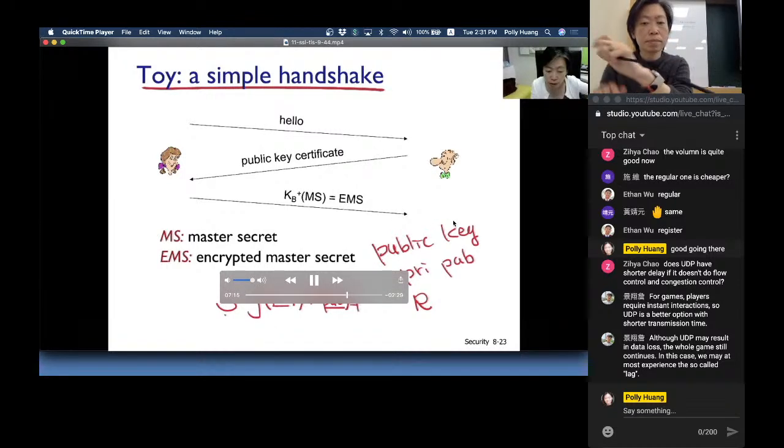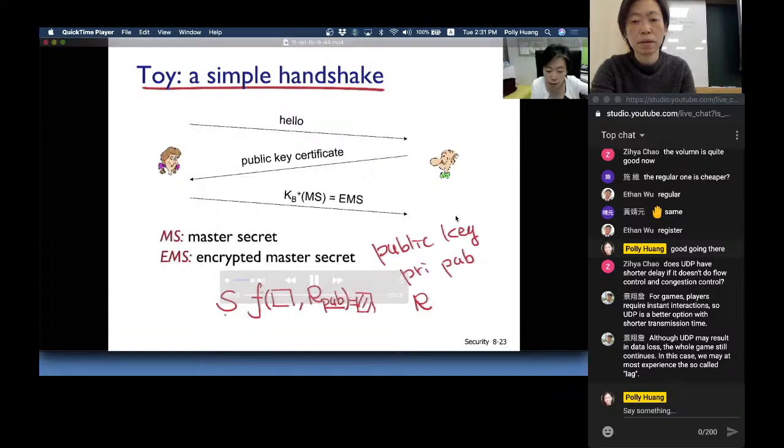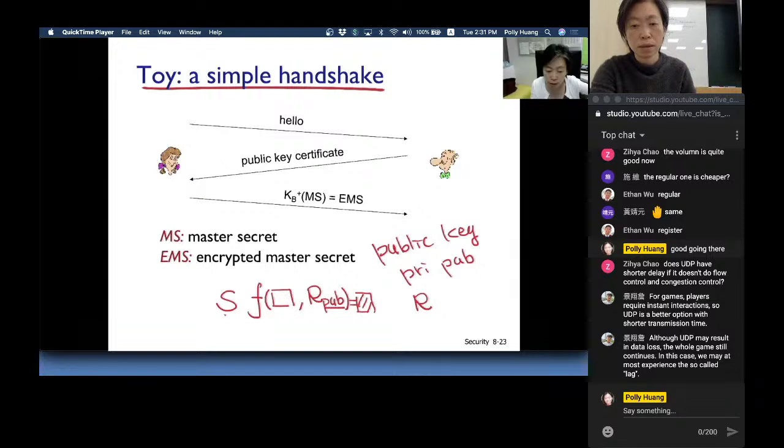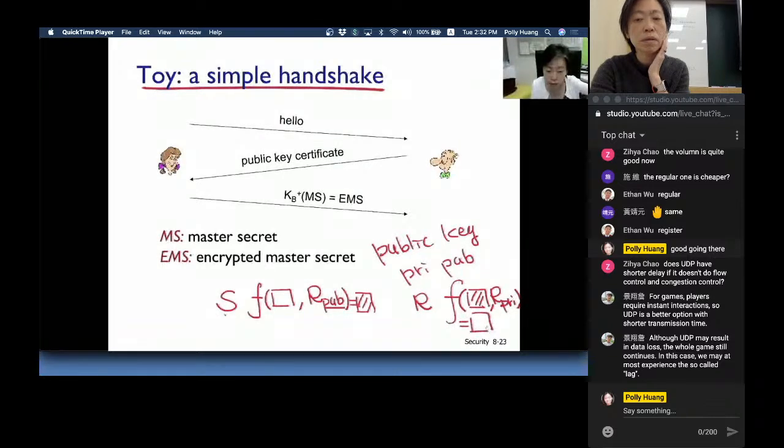So the receiver's public key is used to encrypt the message to send. This function is essentially scrambling the original bits using this particular parameter. So the encrypted message arrives at the receiver, and the receiver then applies the same function to the received message and can decrypt with the other key in the key pair. So this is going to give the original message back.